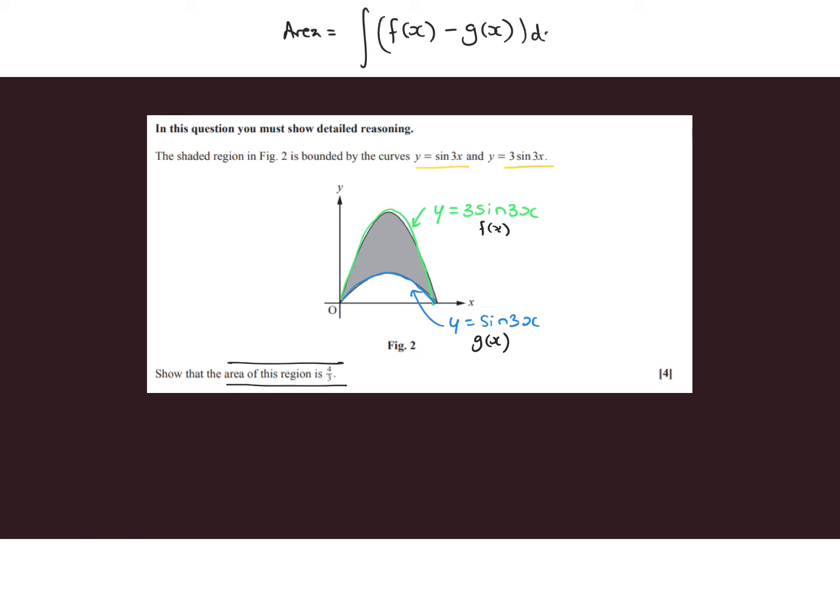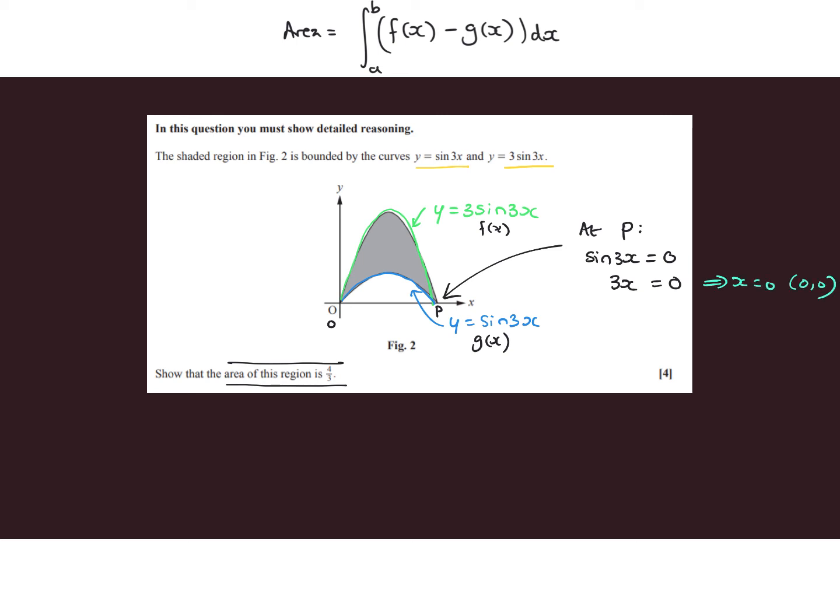integrating those with respect to x and evaluating between a and b, where a and b are the points of intersection. Now, a is of course 0, this lower limit, but we need to know what this value over here is. So I'm going to call that point P. And what do we know? We know at point P, both sine 3x and 3 sine x equals 0. So if sine 3x is equal to 0, well, 3x could equal 0, but then that just gives us x equals 0, which is the origin.